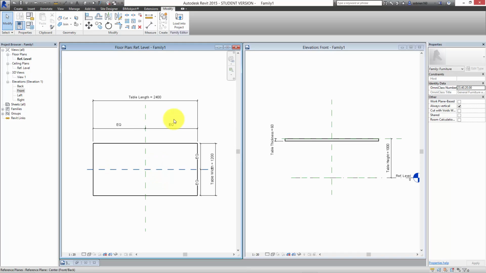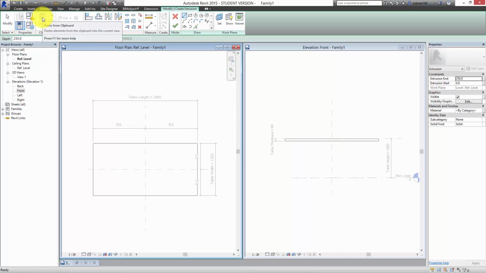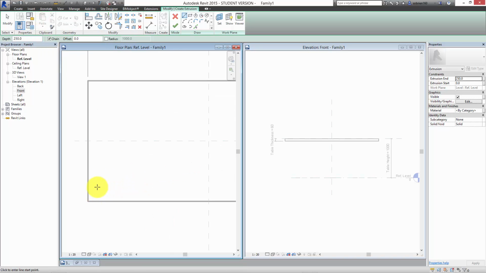So we're going to have 4 legs in there. So I'm going to do the same thing again. I go into create. I'm going to make an extrusion on plan view, on top view. And I'm just going to draw more or less, let's make it a rectangle again because it's just an easy way to describe it. Something like that.